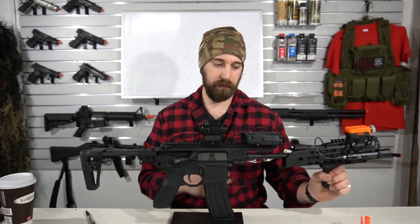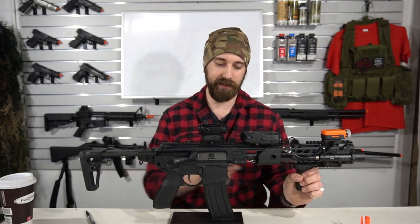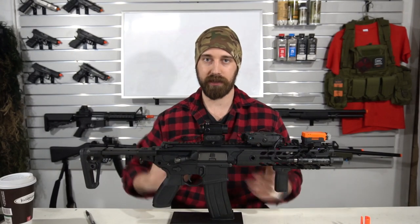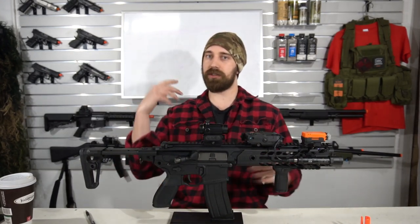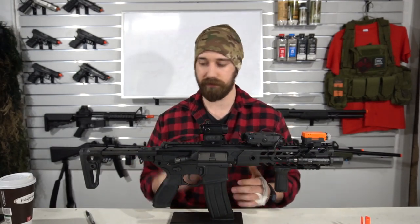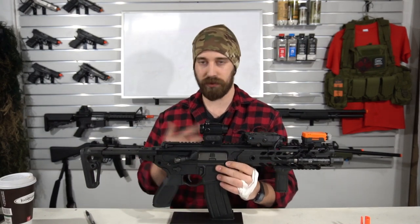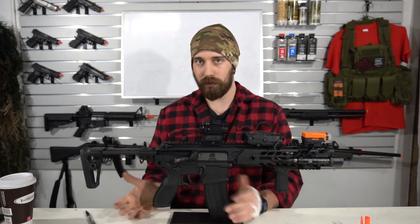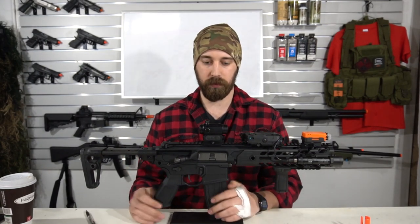Why not build muscle memory using the same type of rifle that you will be using in daily operations or missions, so that you can not only perfect your body but also your brain in order to build that muscle memory, just have it all right there when you need it instead of having to fumble around with a paintball gun that is not the same size or ergonomics that you are used to with maybe an MCX or a basic AR platform, and that can cost time, we'll say.